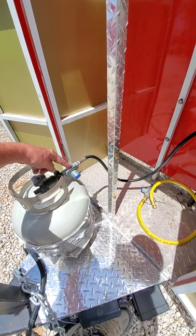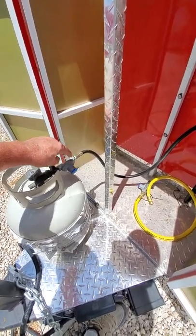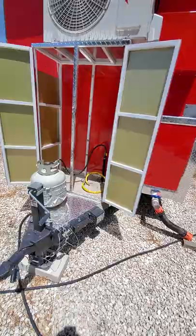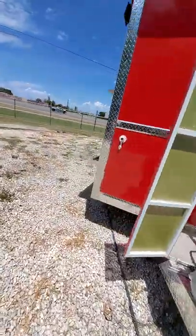This is the regulator that I'm using right now. You need a low pressure regulator, a better one than this. This is not sufficient. This is for testing. Okay, it's a low pressure regulator. So, let's jump to the cooking equipment.